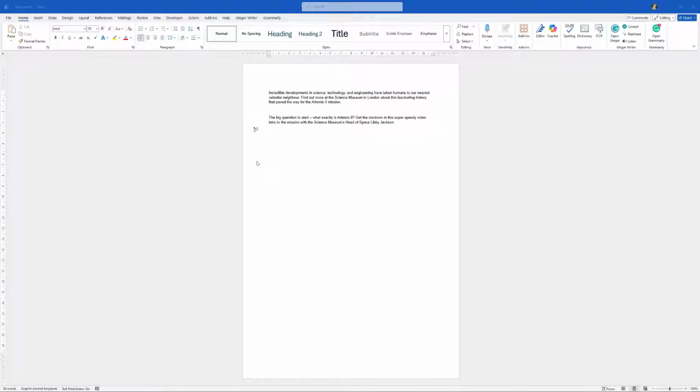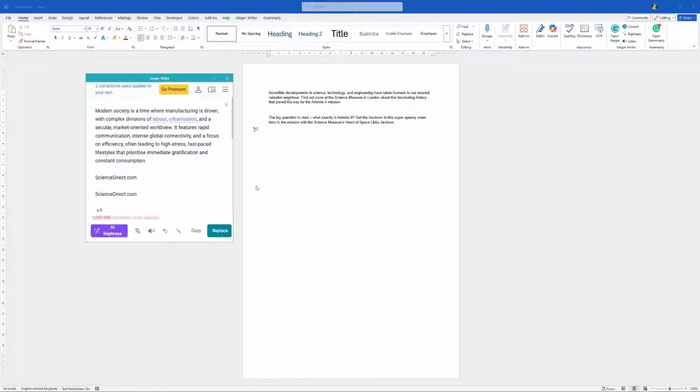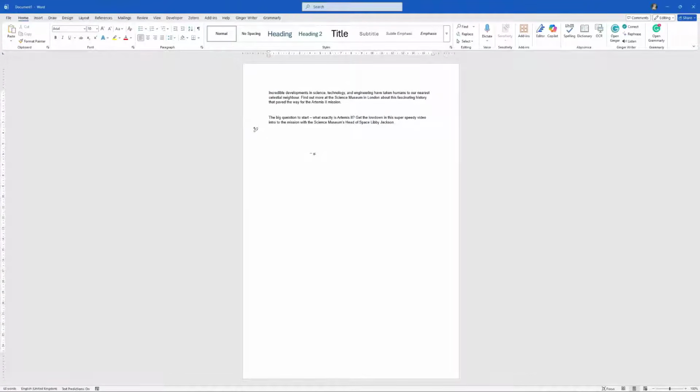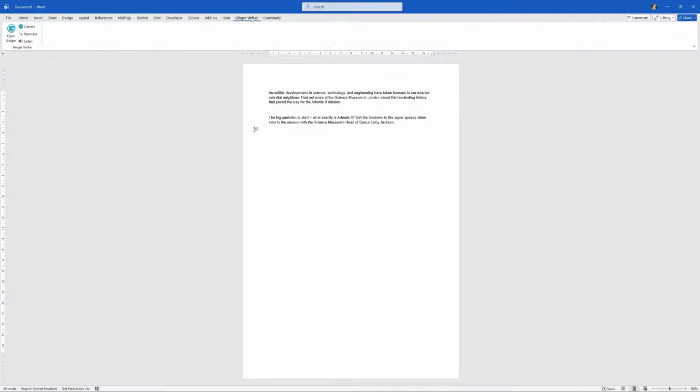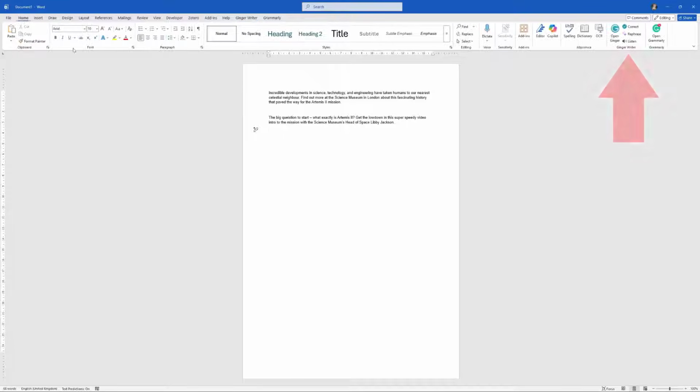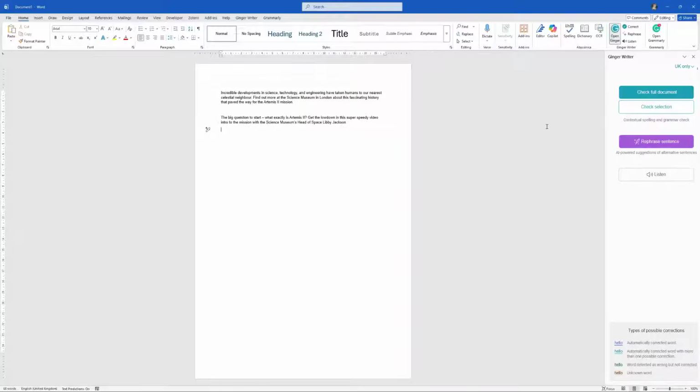Now here's the plugin in Word. You've also got an app as well, which I'll show you, which you can use in any application if you wish. So I'm going to start with in Word. When you install Ginger Writer, you can see it installs a little tab at the top here. So it's got its own dedicated add-in. Click Home, and it also installs it at the end here. So I'm going to click Open Ginger to bring the sidebar open on the right. Now I can start working with that document.